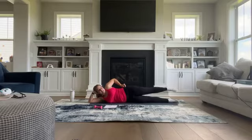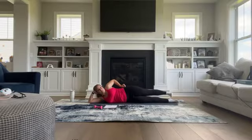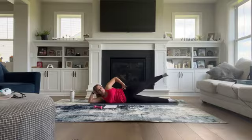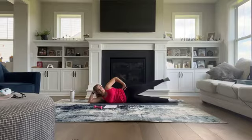Okay, so that was 6. Slowly lowering it down. And 5. So where we don't want to feel this is right here in the front of our leg. We want to feel it back here in the glute medius. Point that toe up, flex the foot, slowly lower it down. We're almost there on this one. Lifting it up and flexing it all the way back down. Keep going. Nice and slow.